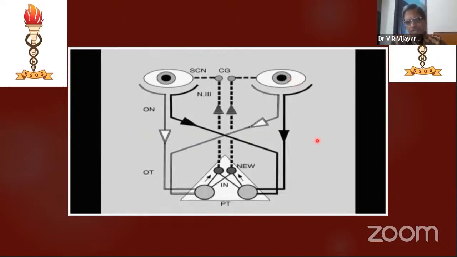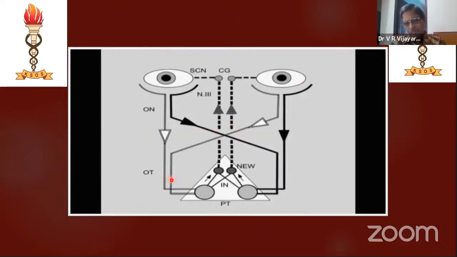The left eye pupil is reacting for direct as well as for consensual. Now we should know the pathway at least. Some of the basic pathways you should know. Now, from the retina through the optic nerve, there is a crossing in the chiasma. The nasal retinal fibers cross in the chiasma. Never forget, that's a reason why, when you put a light in the right eye, the left eye constricts. The consensual reaction is because of, one of the factors responsible, the crossing in the chiasma.